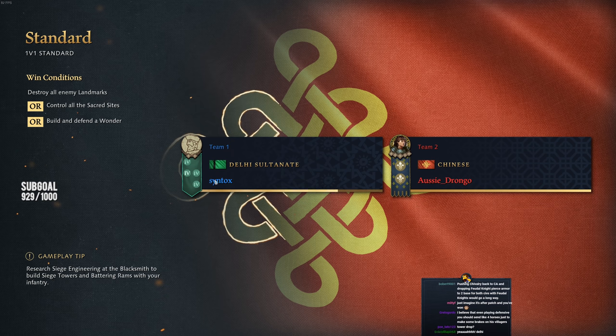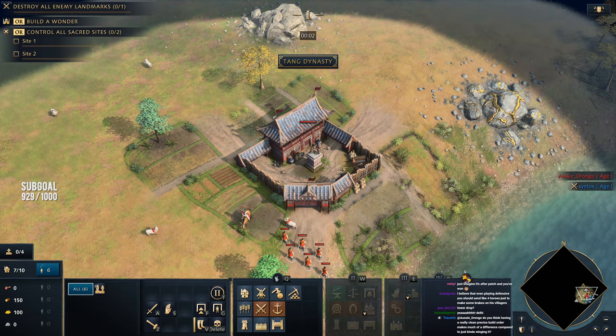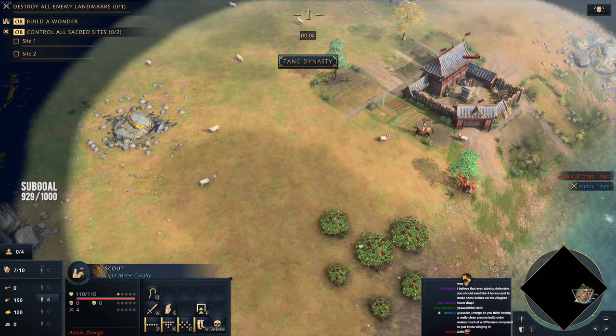I just know because my enemies picked Delhi. We're going to be playing a Fast Imperial. We're going to be going for it. The Chinese Fast Imperial opening. So we're going to be going for a water boom here.